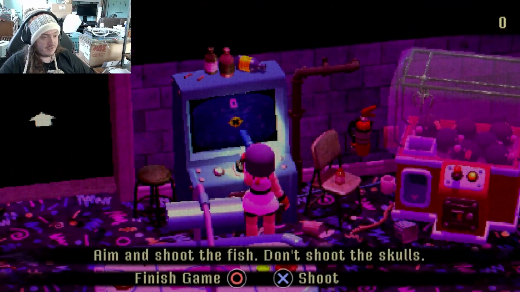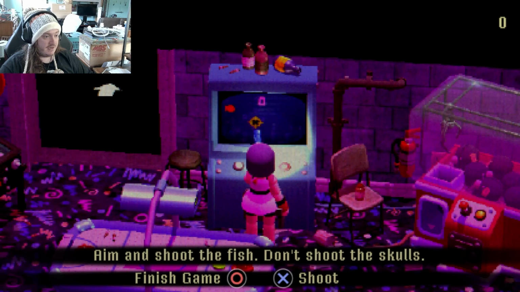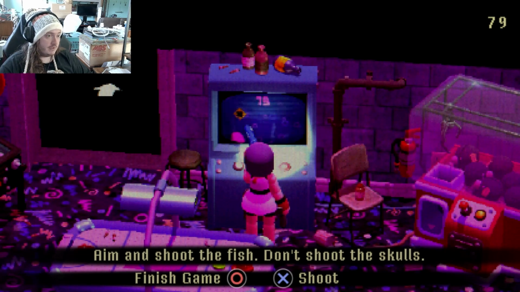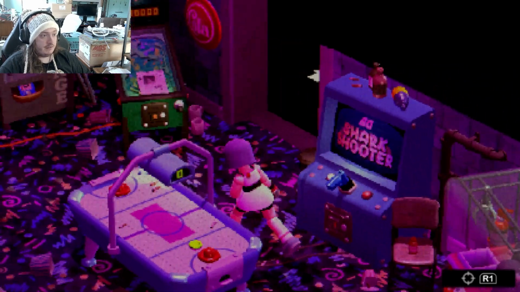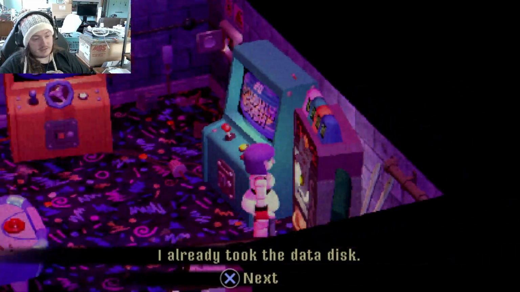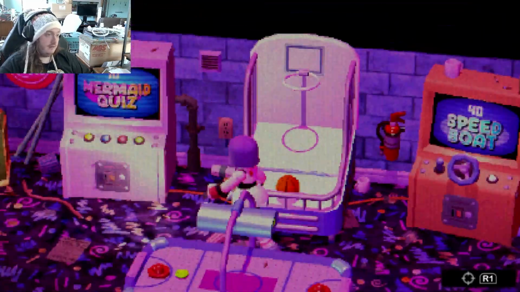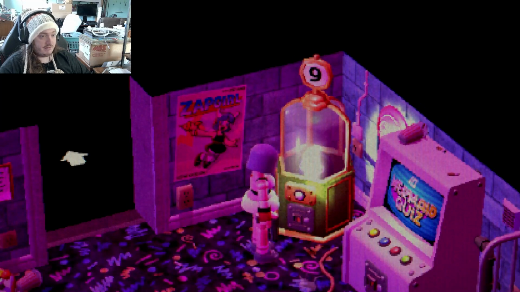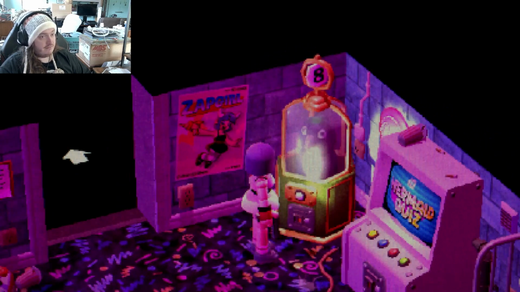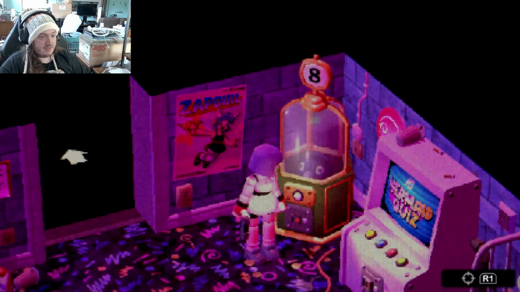Let's see, shark shooter. Oh god. Aim and shoot the fish, don't shoot the skulls. Oh my god, it's terrible. One more, come on. Okay. That should be... Data disk, nice, okay. Hell yeah. Let's see what this has to say. Just in case, you know? Yes, I would like to read my fortune. The acid bottle is locked in a cell. Okay, very, very smart of him. He's a genius. Big boy genius.